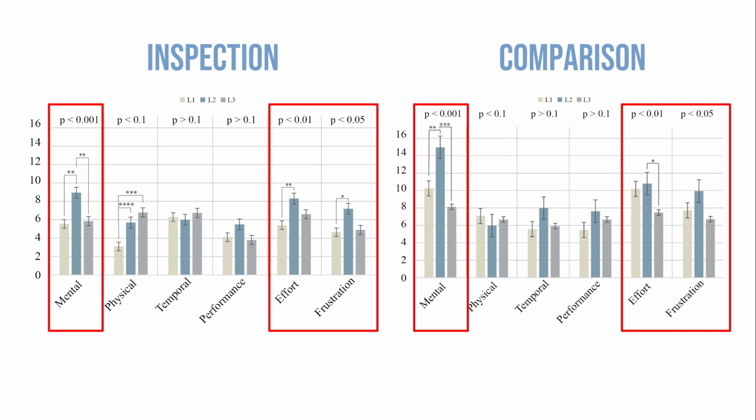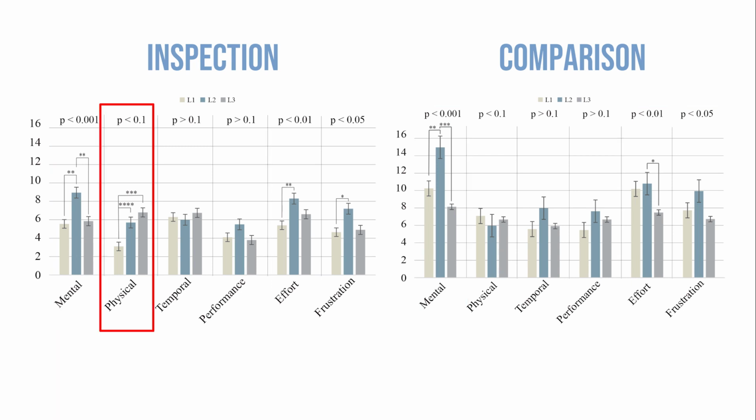This shows that the abstract exemplars we provided were different enough in difficulty that when this level increases, it becomes more mentally difficult for the users to complete tasks, which is what we expected to happen. There was also a significant difference found within the physical demand section in the inspect tasks, which tells us that the different scales of the objects made participants more physically involved to view the models on their viewports.